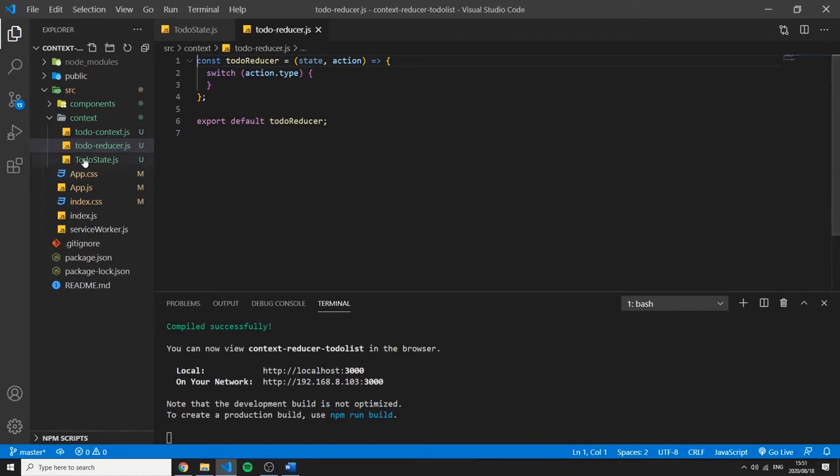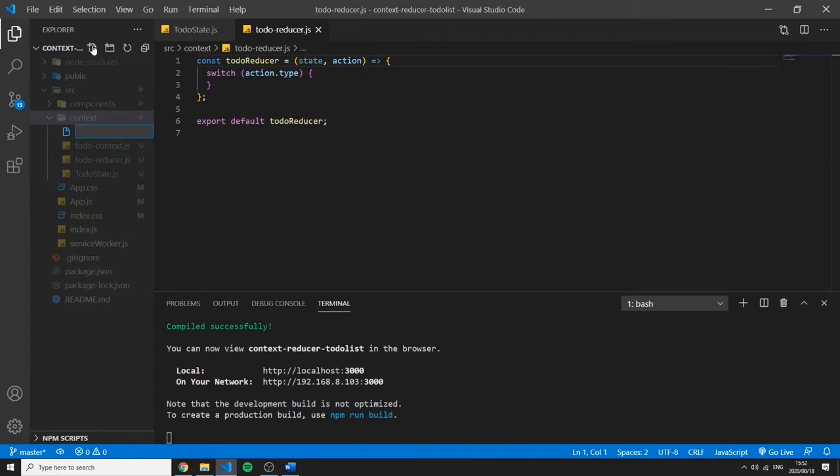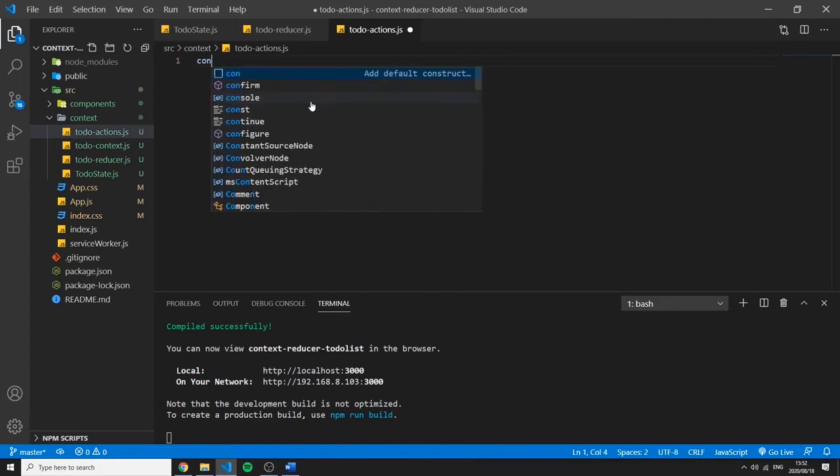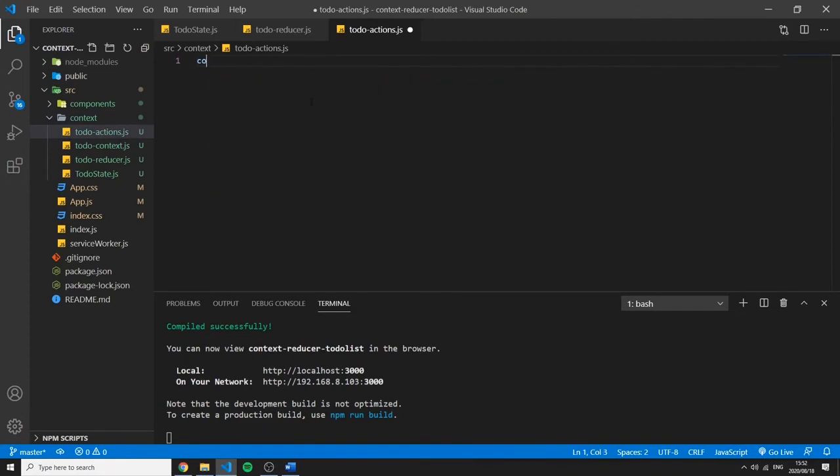The last thing I like to do is, in the reducer, when we dispatch the string identifiers, I like to follow the best practice of creating actions. So to-do/actions.js, and here I create constants that just help make the string identifiers easier to import and manage between the reducer and the context.